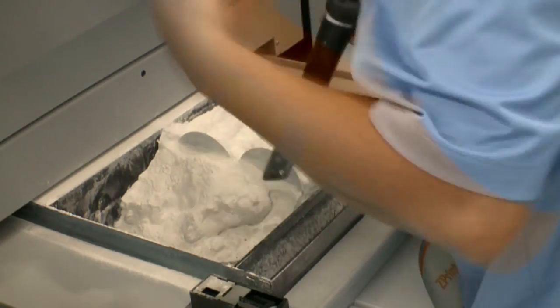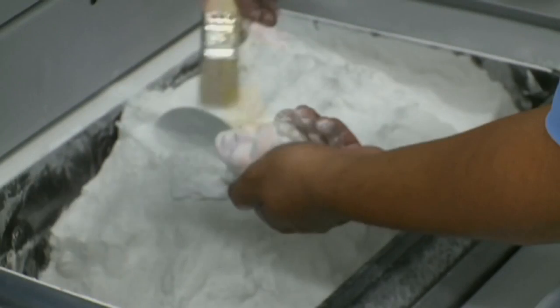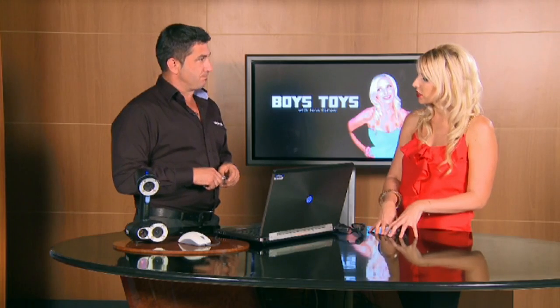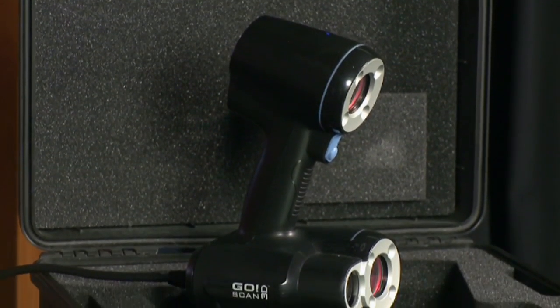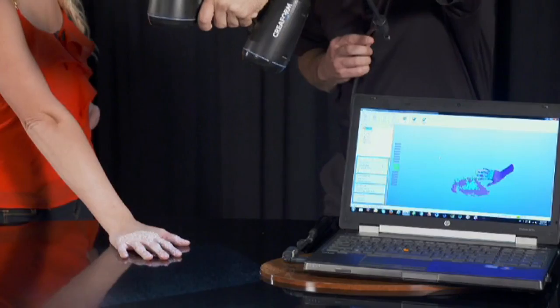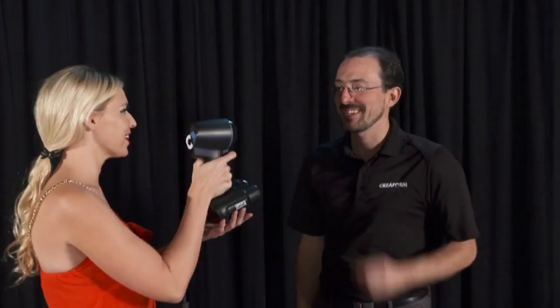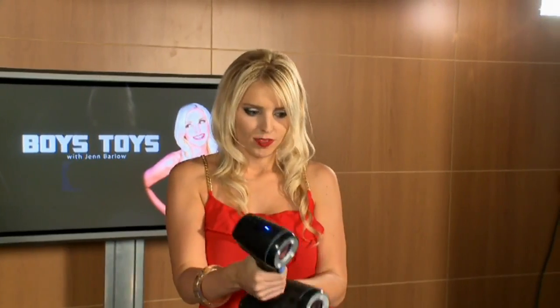Are you ready to generate your own 3D models based off of real world items? Can they order it online? Is it for sale for everyday buyers? Well, right now it's more for the industry, price wise — we're talking the price of a small car, or roughly $25,000 for the setup. But the good thing is, you'll never run out of things to scan. It's now time for the moment you've all been waiting for, to crown the king of boys toys.